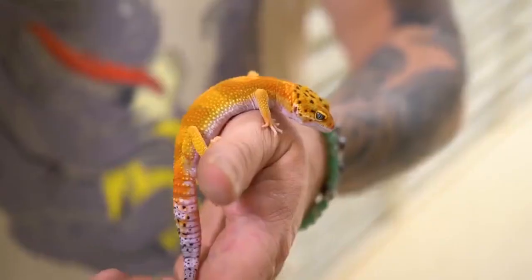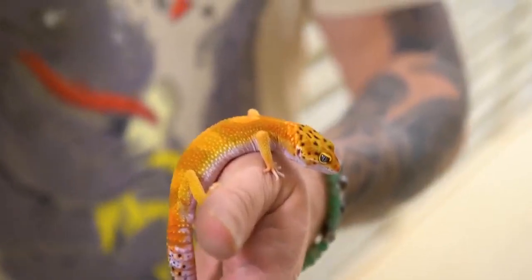But for now, we want to do one throwback to the most popular drop that we've ever done. Take a look at this crazy tangerine gecko that we have here. I was just kind of going through geckos. Got to be careful not to get obsessed with leopard geckos again, because I've been trying to downsize that colony. But as I'm looking through, holy moly, there are some beautiful animals like this one here.